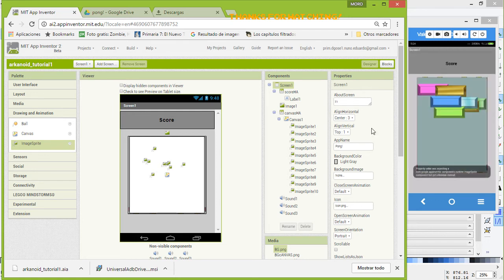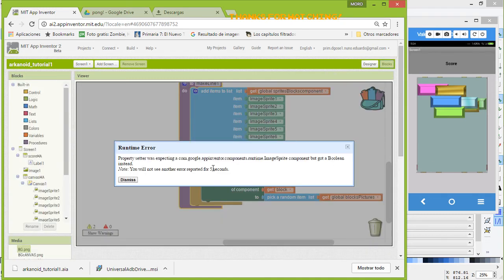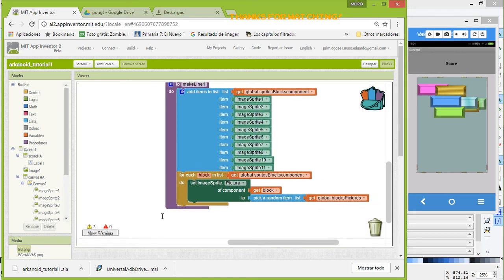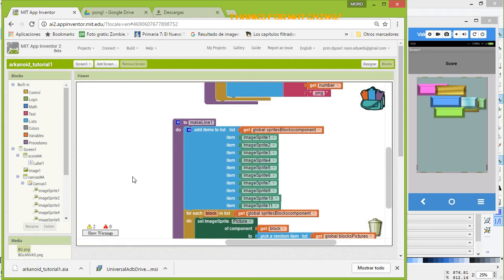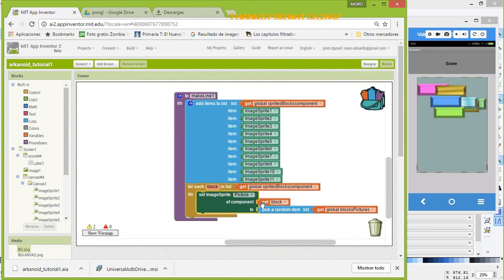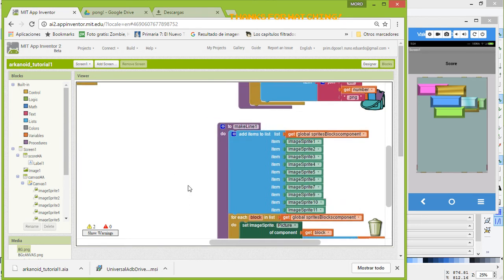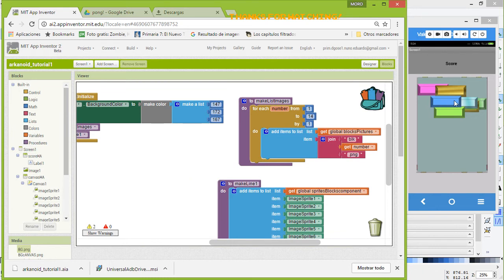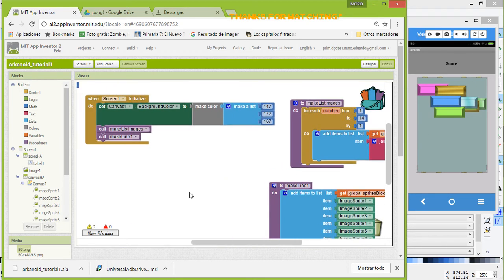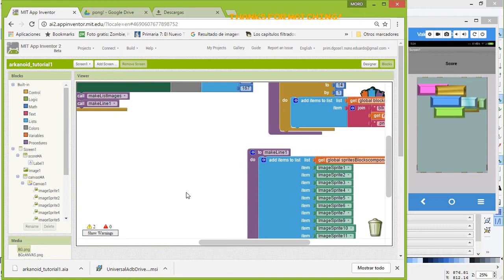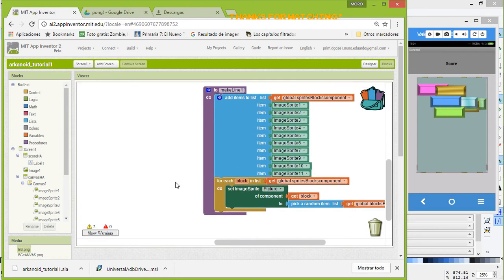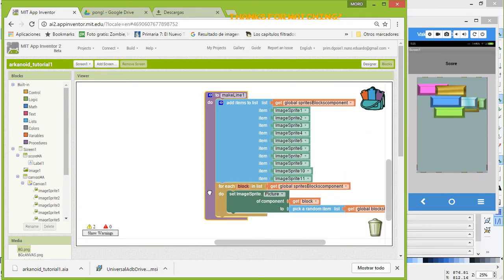And it's trying to run and check. So the property was expecting something, an image sprite, but got a boolean. Ah well, there is a mistake over there. Don't worry. So block, we have the component. If you check, everything is just a mess in there. So to make the line 1, we need to make more adjustments.